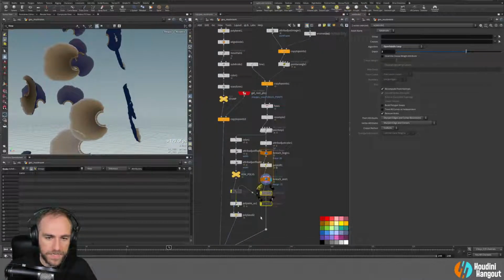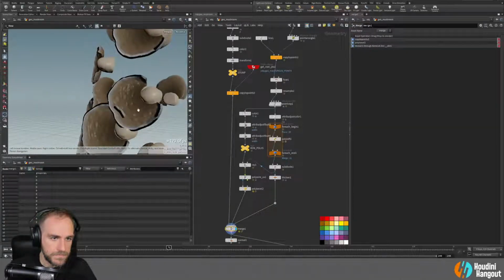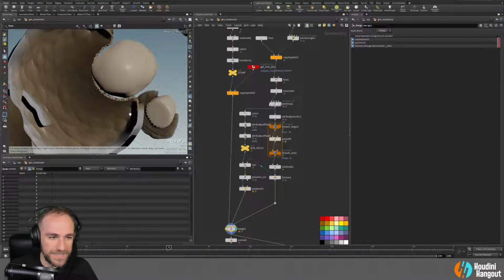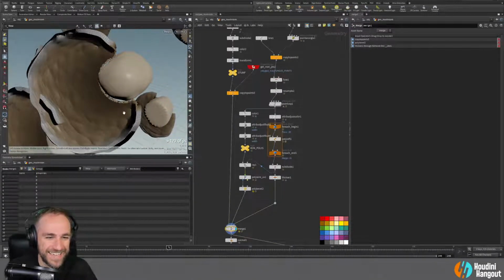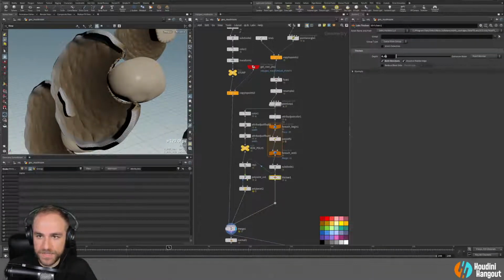So that little for each is pretty much all that we needed right there. And if we turn these on, turn this on. Oh, I made it crazy thick. It's way too thick. Whoops. Yeah, because the thicken is set too thick.